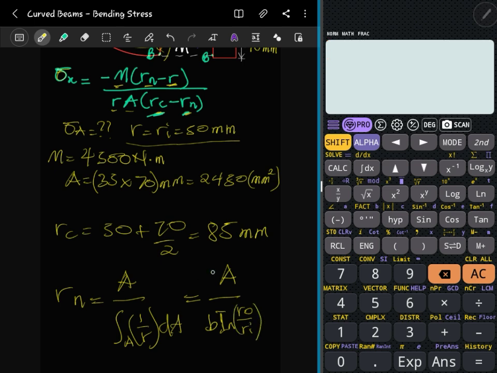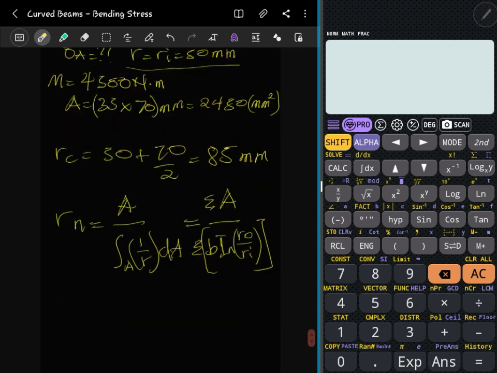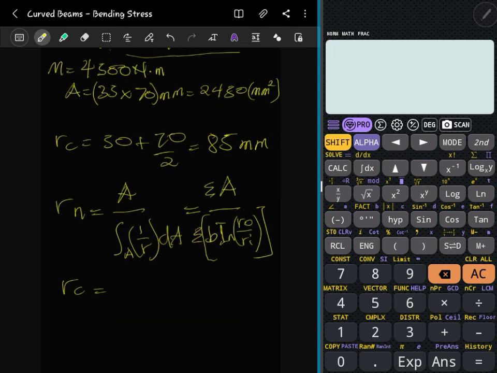And if it happens to be a complex figure, we just find these values and do the sum for each and every part of the whole figure. Okay, same for the Rc. If it ends up being a complex figure, we just do a sum of the Ri products, and then the sum of each area, sorry, it's area. So we get the center radius of curvature, right?